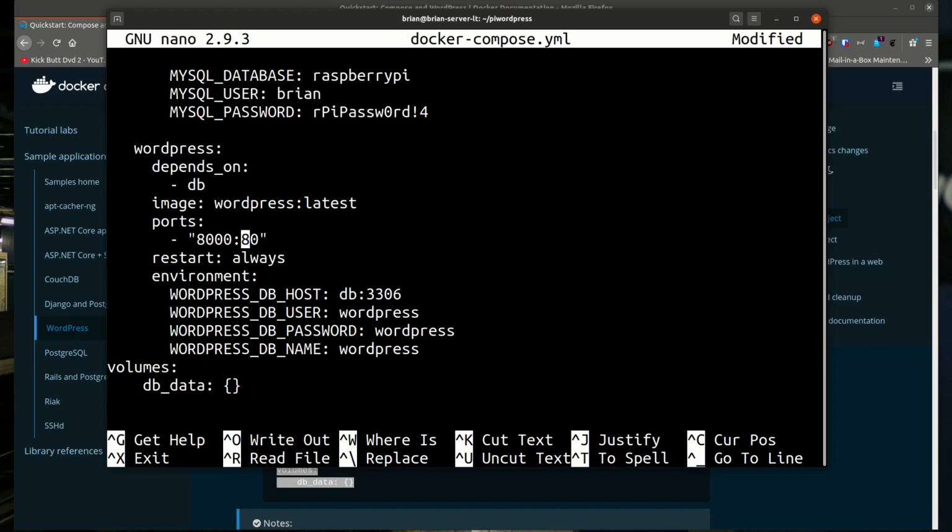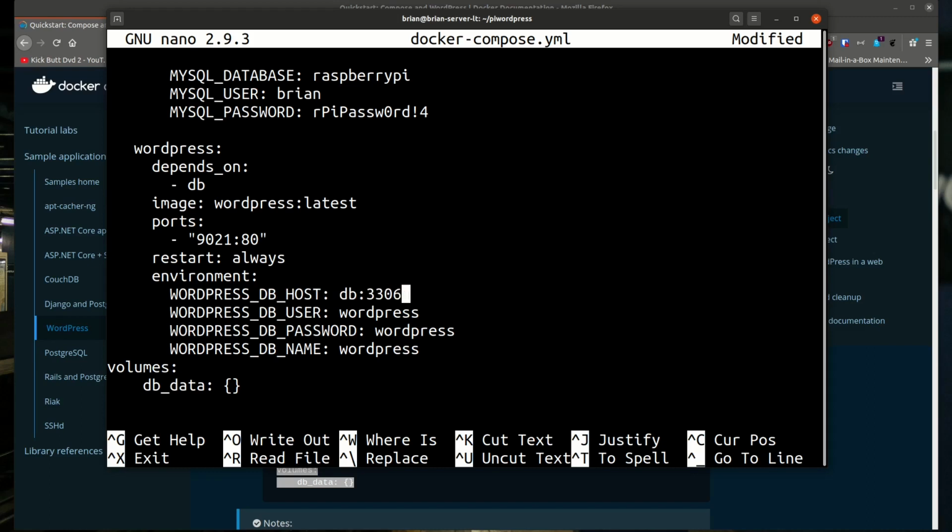So right here, I need to change this because this is talking about the ports that it's going to use. The left side here is for the host, and the right side is for the container. You don't want to mess with this one. You just want to change this if you already have something using port 8000, which I do. If you don't, it's okay. Just leave it as 8000. But I have something using it, so I'm going to change it to 9021. And this is set to always restart, which is great. That's what we want. Now we're going to move down to the environment variables for the WordPress section.